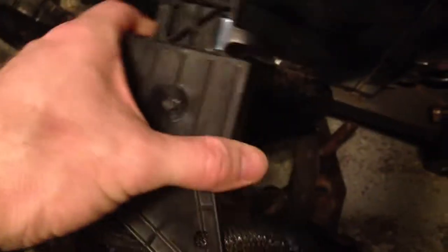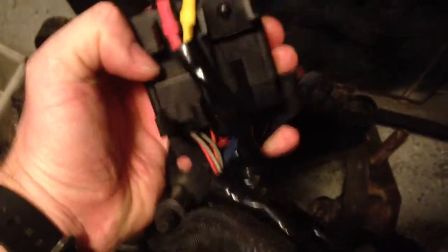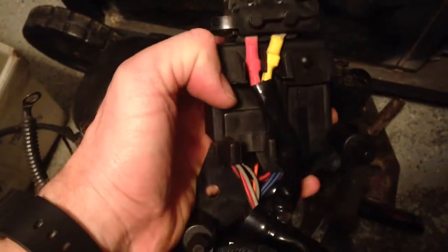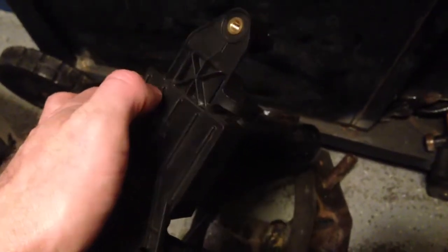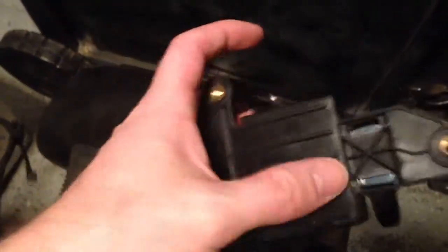Right here, this was mounted, went up on the side of the bike. I wanted to try to keep a lot of the stock casing here as much as possible, just because it's already designed to keep everything nice and tidy and tucked away from the weather and safe and all that. And this is all the fuses and stuff in here. There's a handy little fuse puller tucked up. So in order to retain a lot of the box, I don't need most of this plastic, so what I'll end up doing probably is hacking off some of these ears that are on the casing here, and then just tuck this up somewhere safe, out of the way.